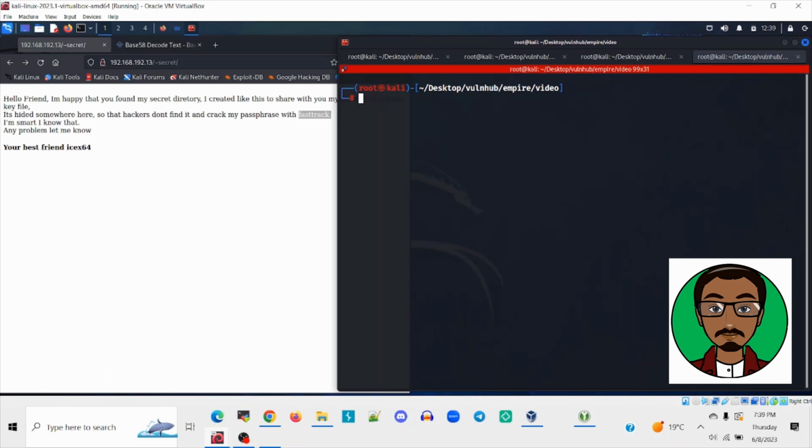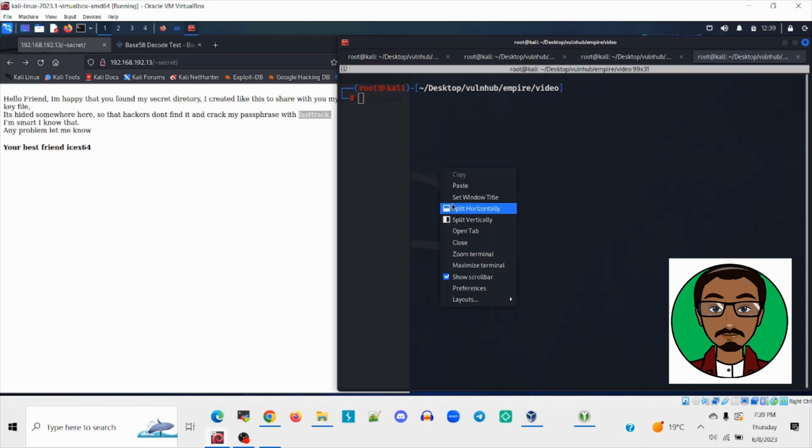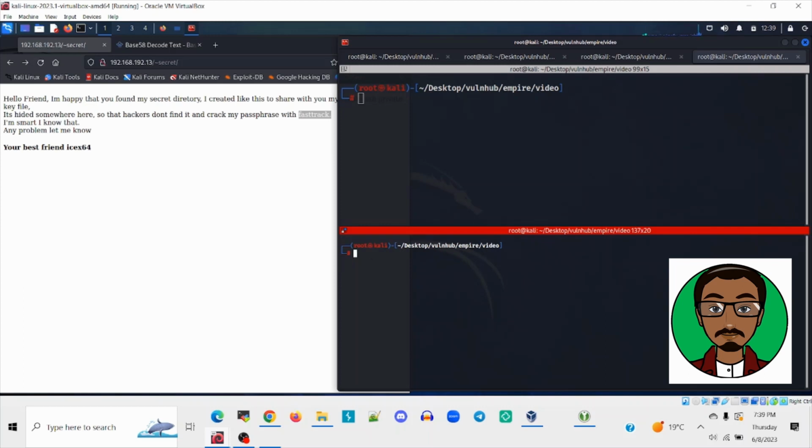First of all, we need to locate where the word list fast track is. Let me just split the terminal so that I don't lose my working directory. That's going to be found in user share word list, and then once you do ls, you can clearly see fasttrack.txt is right over there.